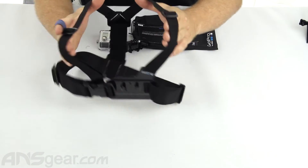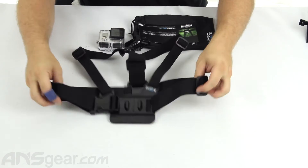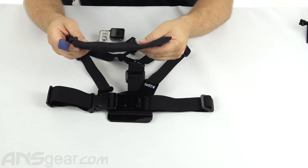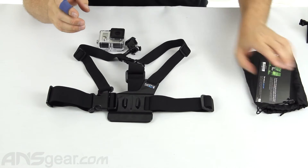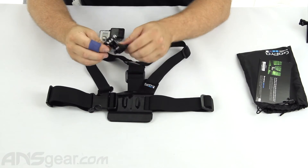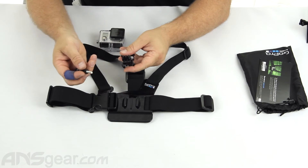You can see what it's going to look like. It does come with a storage case right here, a little bag that you can fold it up and stick it in so none of your pieces get lost. And it's going to come with the arm here as well as the mounting bracket.